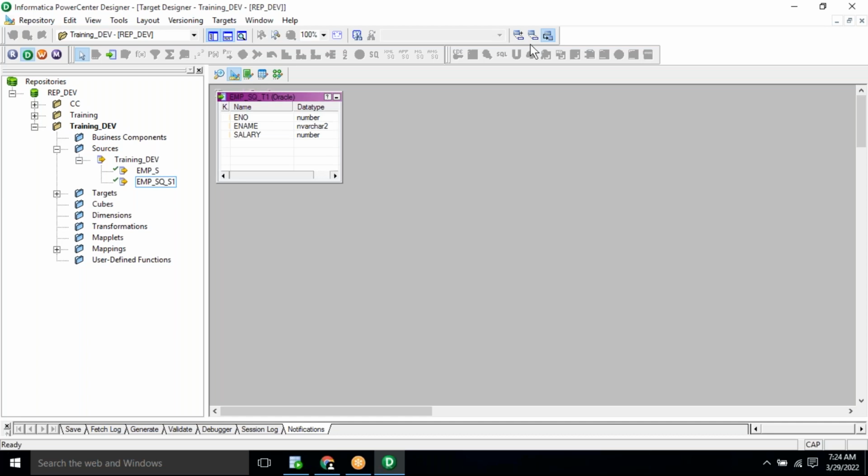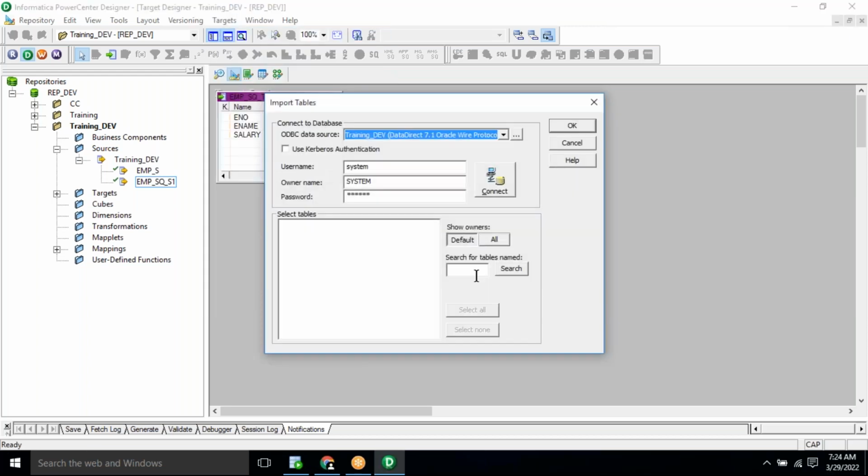Sir, is it necessary to enter the table name in the search box? It is not mandatory. But if you don't enter the table name while connecting here, it will display so many tables in the system schema.